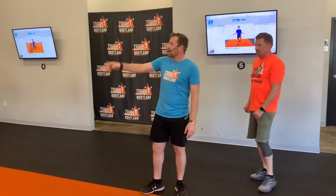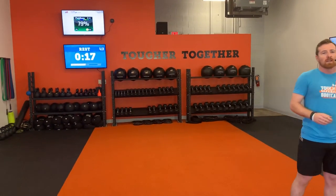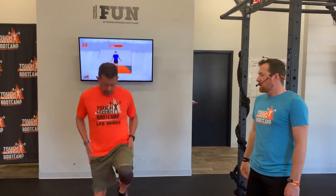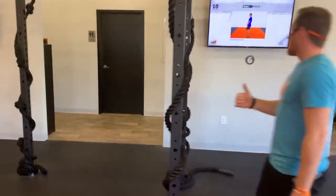Breathe. Check your heart rate monitors. I want you guys somewhere in that yellow and red zone when you're at this station. We really want to get your heart rate going, really get it pumping. We're teaching that heart to work when it needs to and then rest when it needs to. This is the time to work today. We're going in three, two, one. Let's go. Pick those feet up. Those knees come up right above those hips. You get that chest nice and high and tapping those hips. Just as if you're doing a jump rope. You're controlling that breath as you're going through the motions. Knees above those hips. Ten seconds left. If you got to run that last roll of toilet paper that's in the store, you're going to want to get that cardio up. Rotate to the next station.